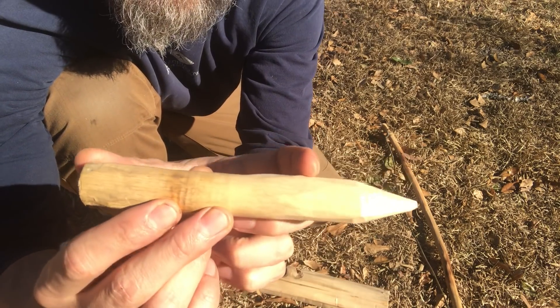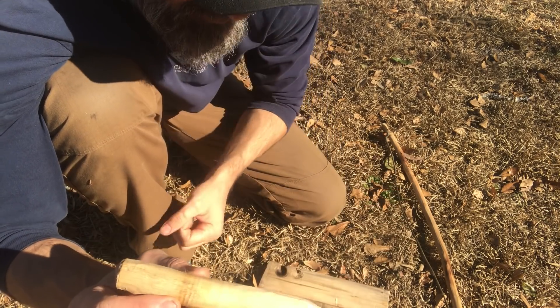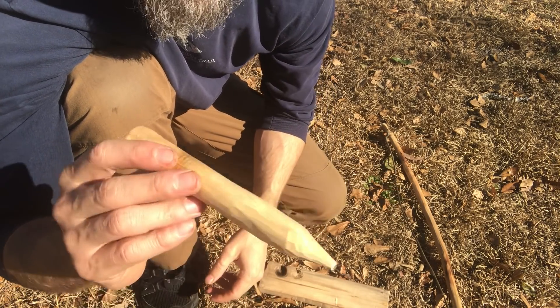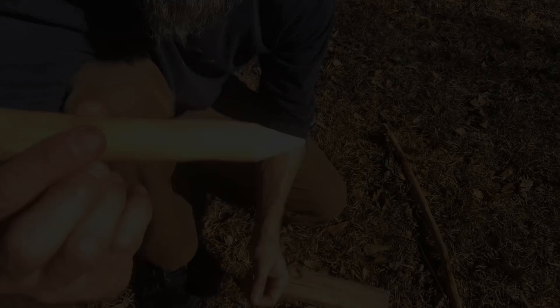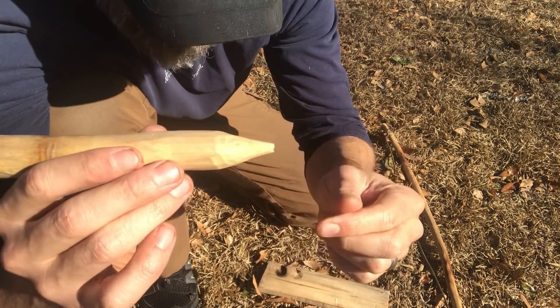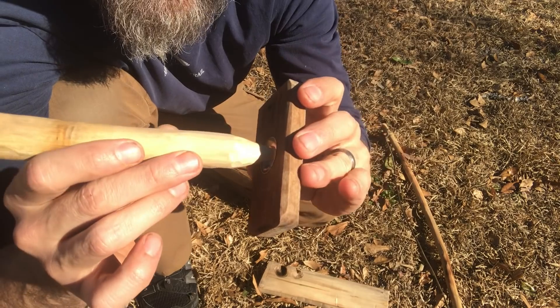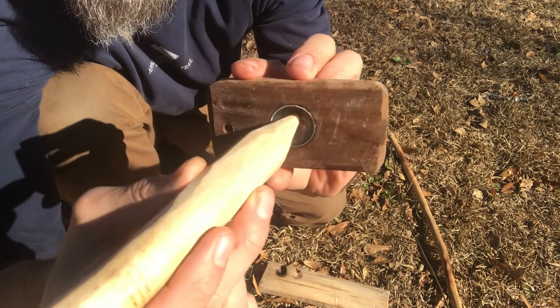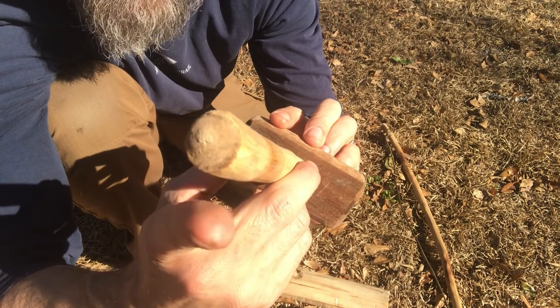I've used them as short as three or four inches, and you can always compound those into a composite if you wanted to. But I'll use these until I no longer can. The key thing is you want blunt on the bottom and a sharp point on the top. Because when that sits in the socket — this is an example socket — you want very little friction up there, as little as possible. You want all the friction focused down at the bottom.